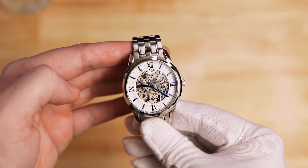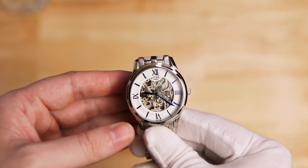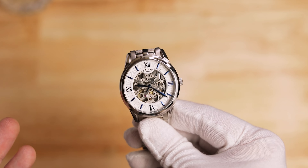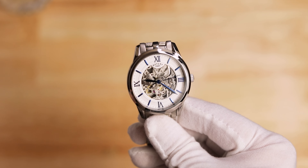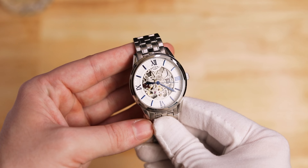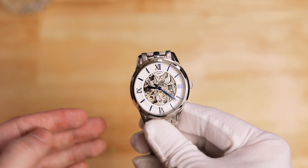Number nine is my Rotary — a cheap, basic skeletonized watch I've had in the collection for a few years. Unfortunately I haven't worn it once this year; it's my least worn watch. It's not that I don't love it, I really do, but I just love other watches more. It has sentimental value, but it's sort of a watch that lives in a box. Still a great watch whenever I do get it out.